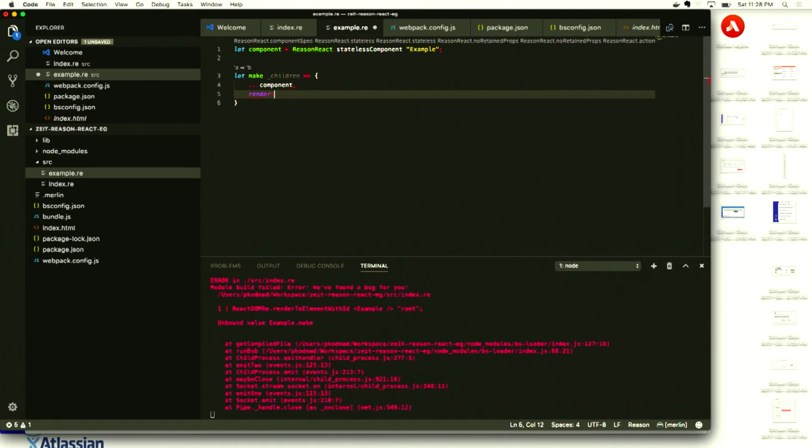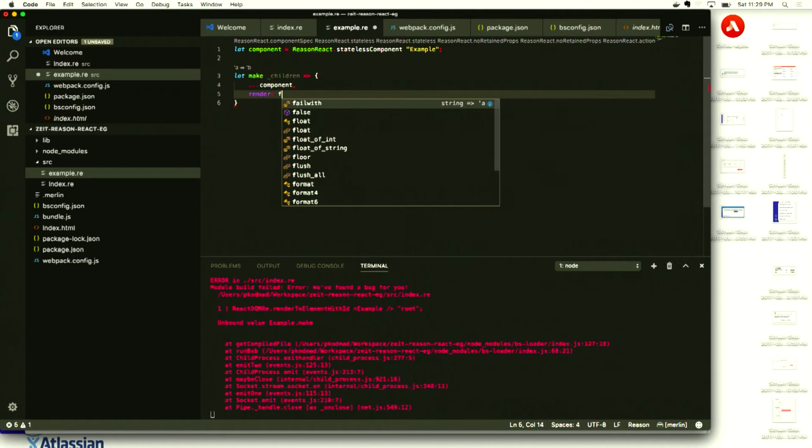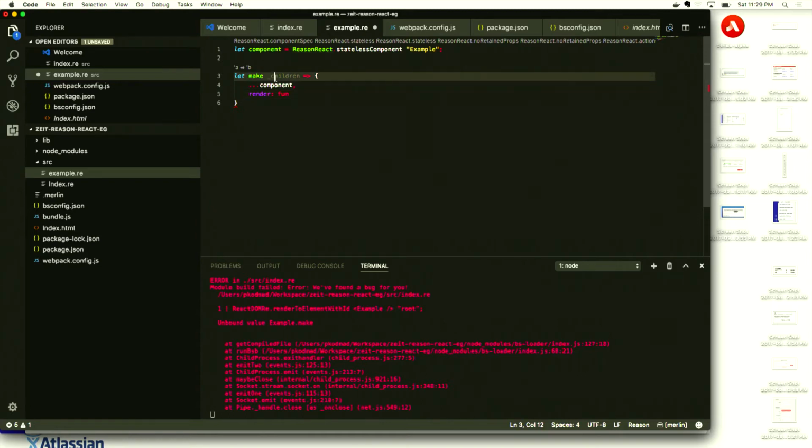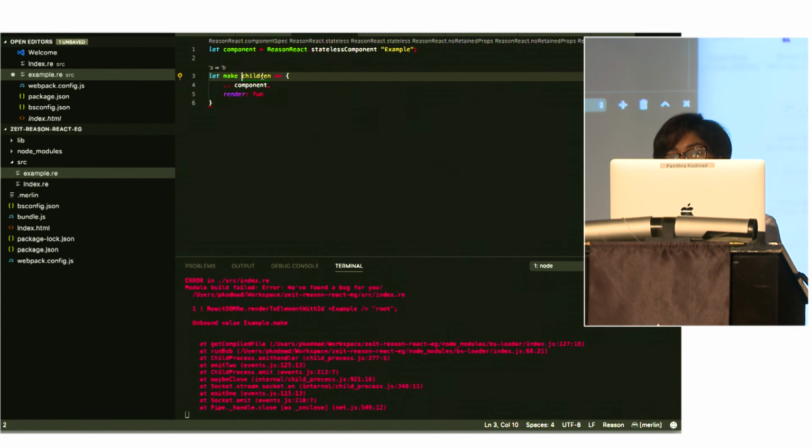Now you can have a render function. So what does the render function look like? The underscore here I found out a little bit the hard way. If you don't have that, since this is an unused variable, the compiler warns you of it. So one way to escape that is this, but otherwise the type system screams at you if you don't use it.